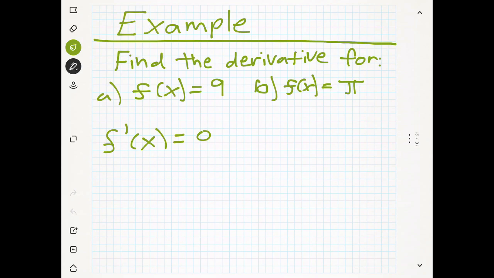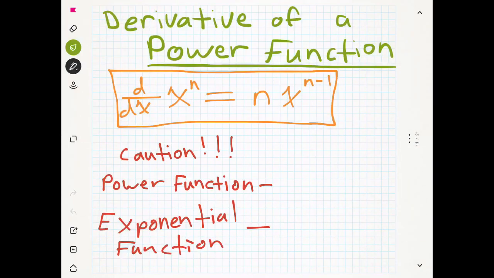So again, I can write this as well. And let's say this time I want to use another form of notation. So I can say dy over dx is equal to 0. And these two both mean the same thing. There's just two different types of notations. Both of them are fine. Both of them mean the exact same thing. And this one is also 0. And that's it. You solved this problem. So the first rule, very straightforward. Very easy. Now let's go into the second rule.